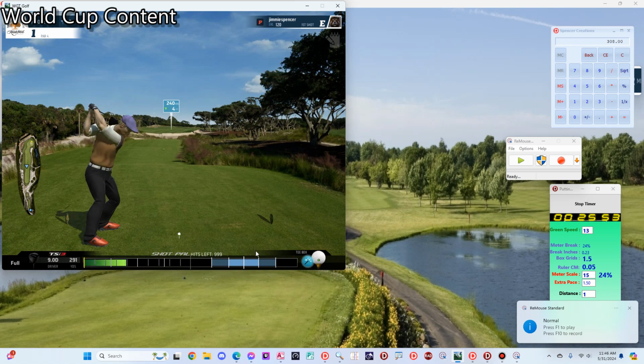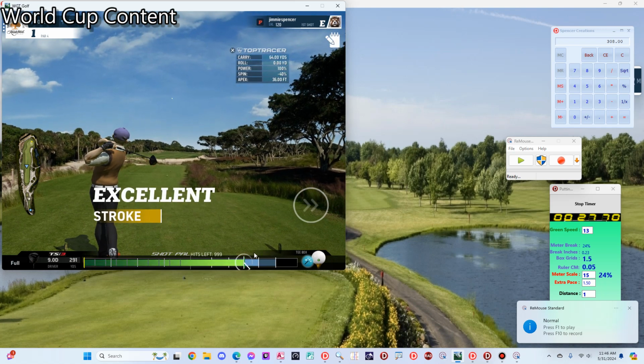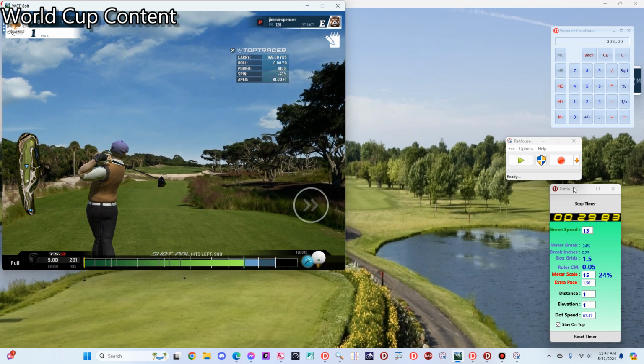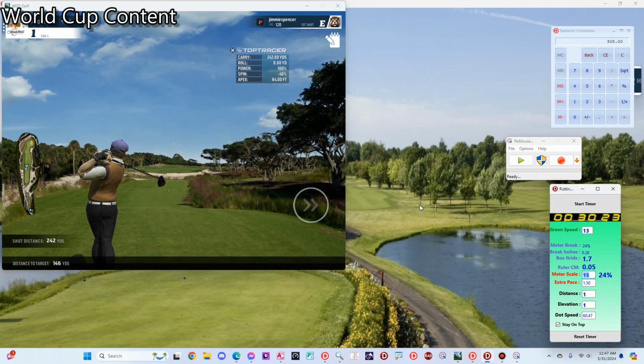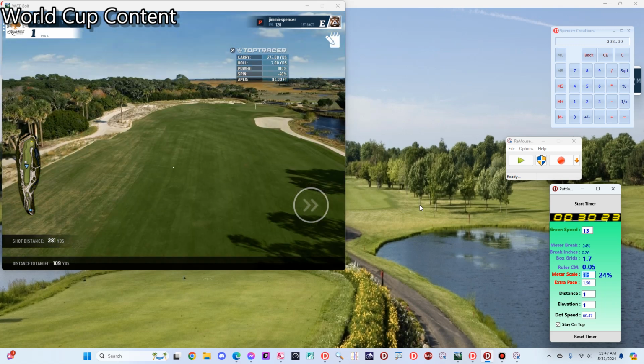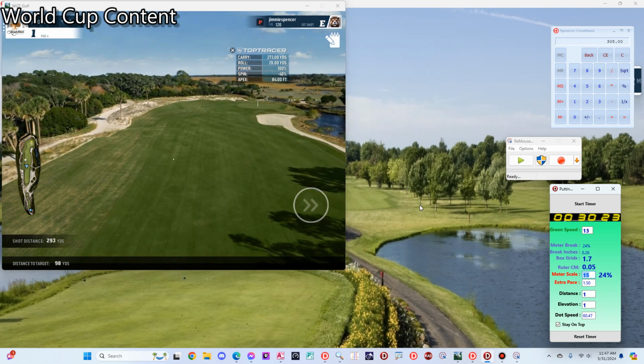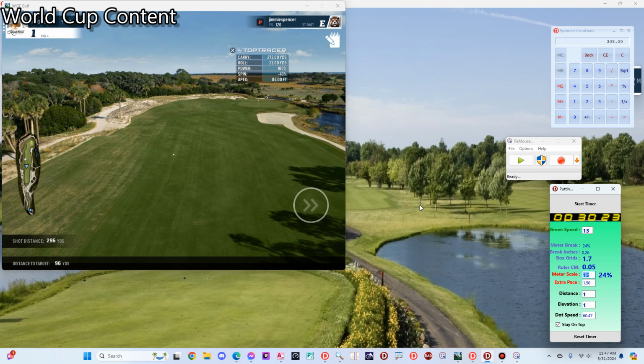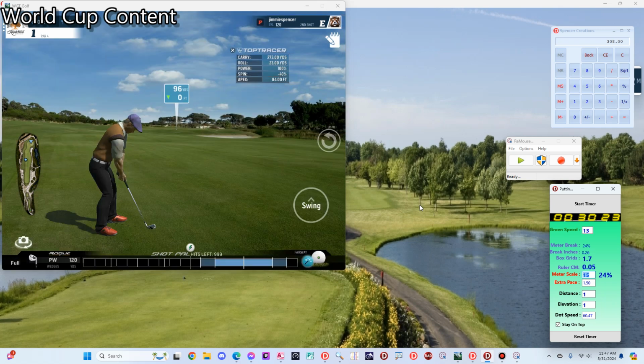So right around 40% would be the amount of backspin, right? Oops, stop the timer. Okay. So again, you could open your spin records up and usually get your shot off before 45 seconds can go by, right?